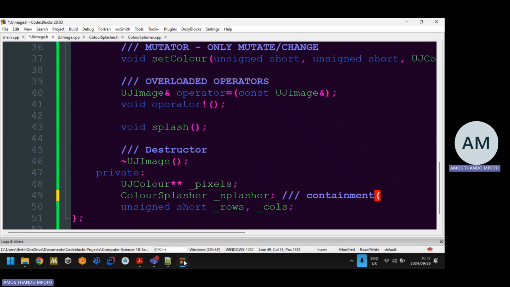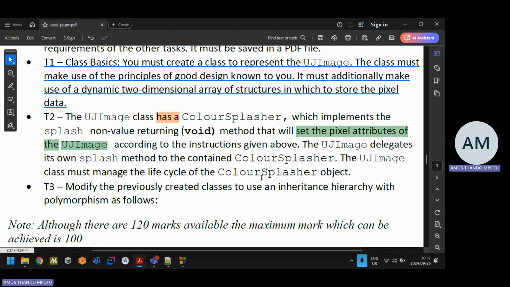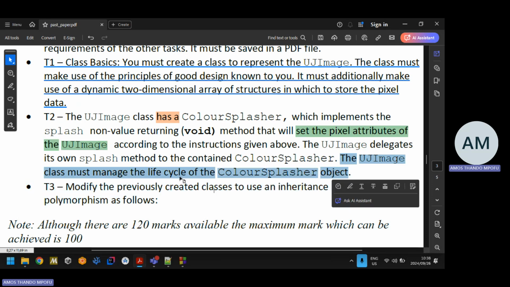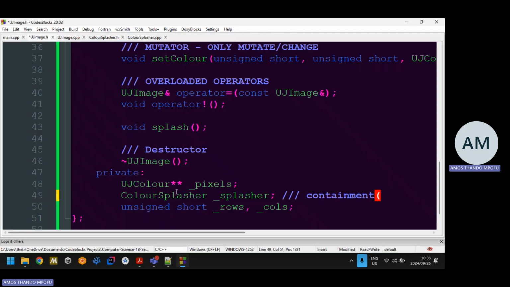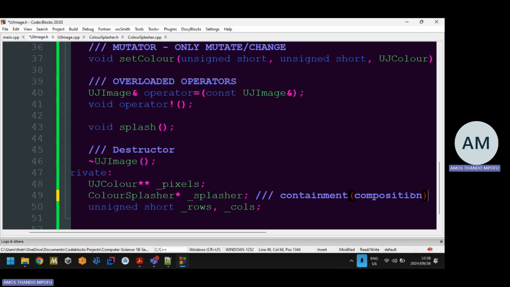We need to know whether UJ image manages its life cycle or not. If it does manage, that means we need to make it a pointer because we're going to allocate the memory using the new keyword. So the UJ image class must manage the life cycle of the color splasher. Like I said, now it's composition, so we need to put in the pointer.